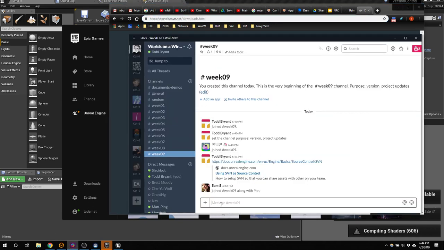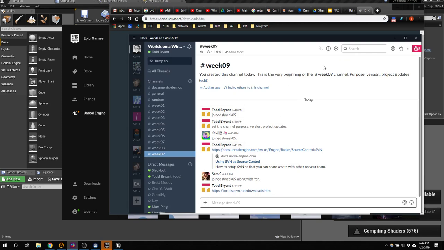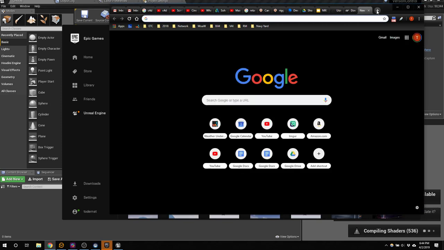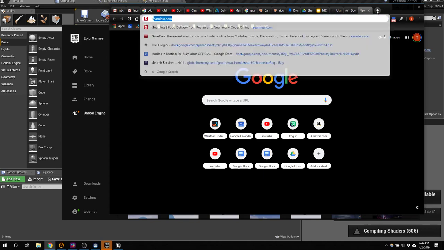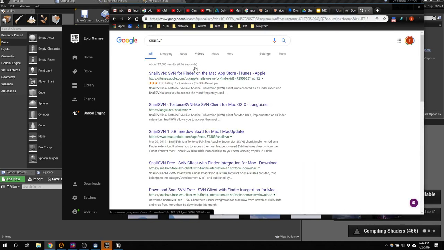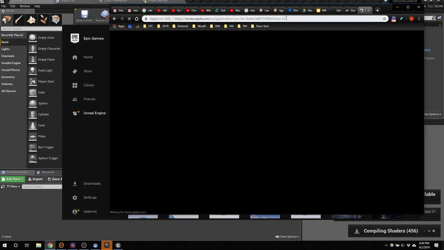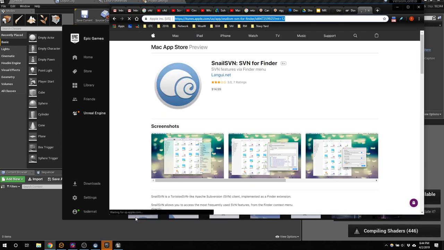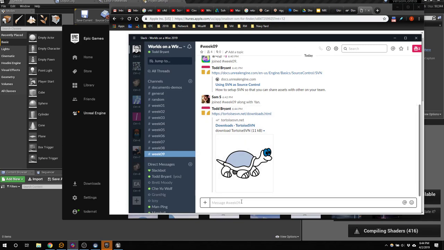The Mac Snail SVN, you can only do one project at a time, actively linked. So just know those limitations for freeness. But Tortoise SVN is like an old pal to a lot of people. Cool.